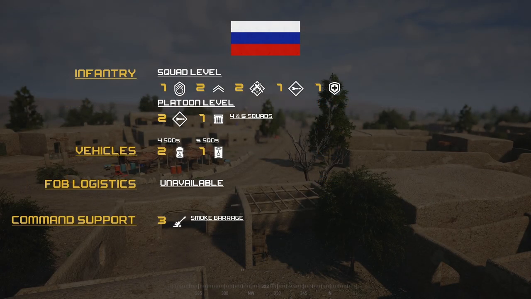So for the Russian side first, we have squad levels. We're going to be 1 SL, 2 FTLs, 2 ARs, 1 LAT, and 1 Medic. Platoon armory consists, I think we're going with 4 plus squads, actually, which is going to be 2 times LAT and 1 ammo bearer. Vehicles, none, unless 4 plus squads, which is going to be additional 2 Tigr open top quartz. And then we've got no FOB logistics and 3 artillery smoke barrages for support.